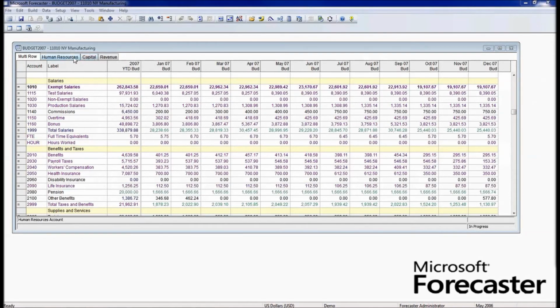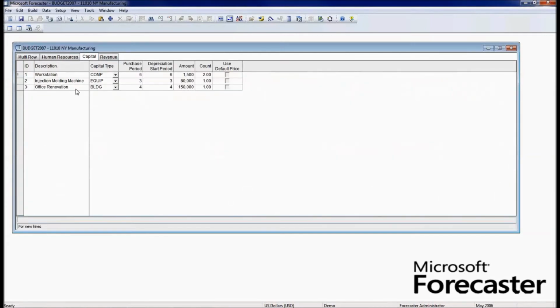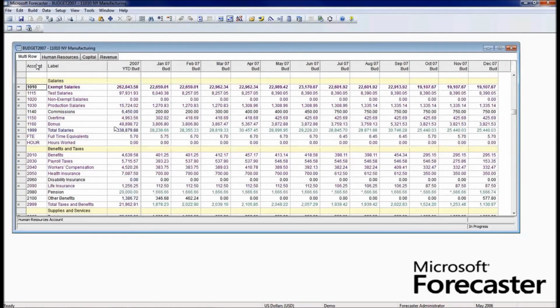And I should say that all of these are optional. If you didn't want to get to that level of detail in one of these areas, maybe you didn't want to necessarily plan out all of your purchases in the coming year, you could simply use that as a manual entry row for depreciation or whatever kind of expense that was going to be. So these are optional, but they allow for a great level of supporting detail for the line items that we have in our budget.